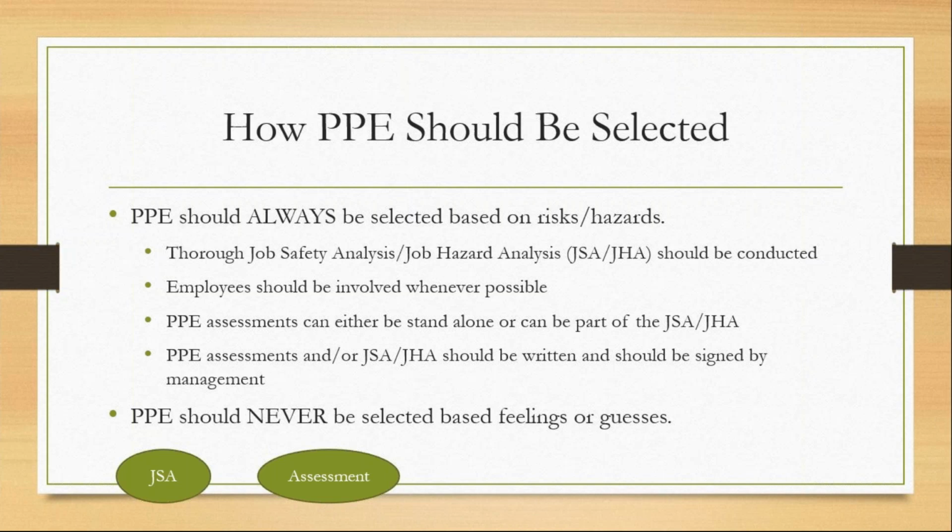If you look at all of the ANSI rules for machine guarding, and that's a different subject, but I'm going to talk about it just for a second. They don't just say you have to guard this. They say you should do a risk assessment and see what the risks are of this machine, and then you guard the things to minimize the risks to your employees so that they won't get hurt. Well, the same thing goes for PPE, right?